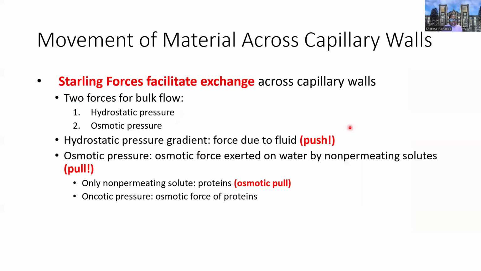Now, let's talk about the Starling's forces, the forces that are acting on the capillary wall to move these particles, and then specifically the plasma here in one direction or the other. So this is described as Starling's forces. And there are two types of forces acting in order to give us our overall flow. So we want to look at the two forces individually, and then we'll sum them together and think about the collective direction of the bulk flow.